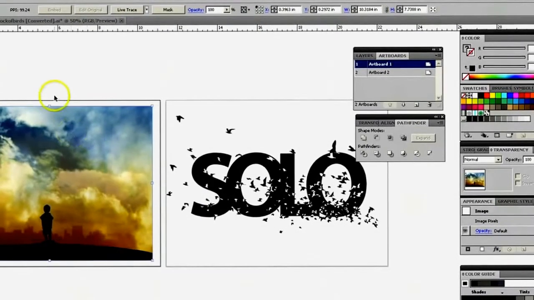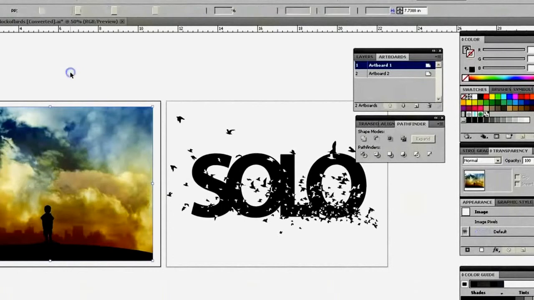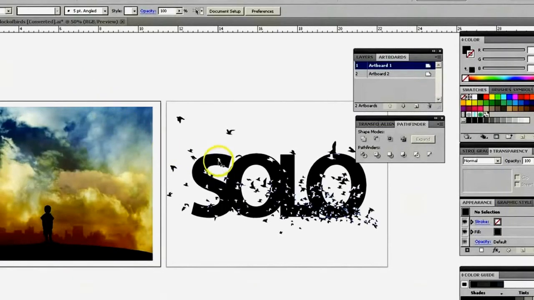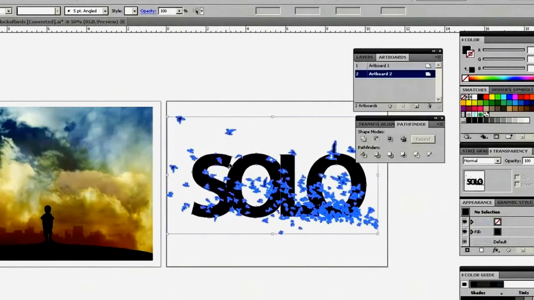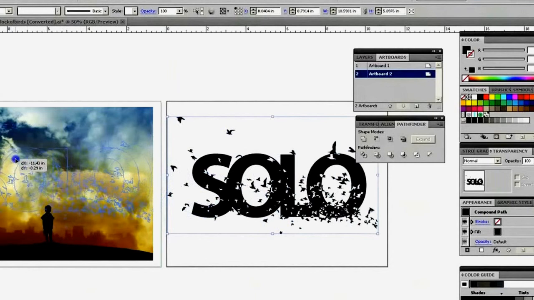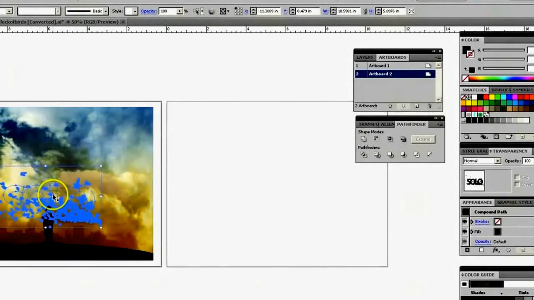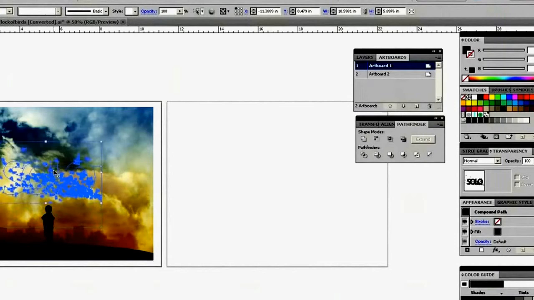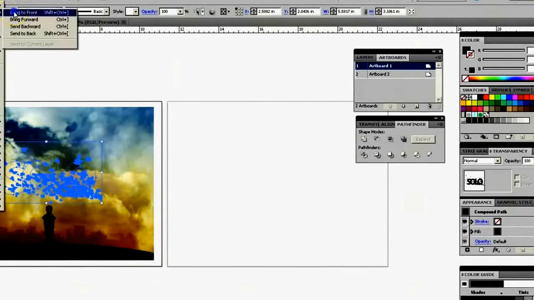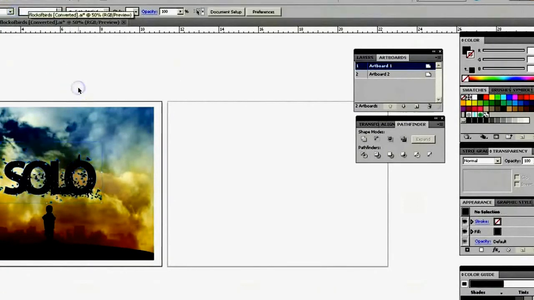I'm going to place this in the center. And so for the first part, I'm going to select our object and bring it over here. Scale it down. Okay, so it's outlined. That means because the image was placed, it was just placed above. So what you do, you keep this selected, Object, Arrange, Bring to Front, and we're good.